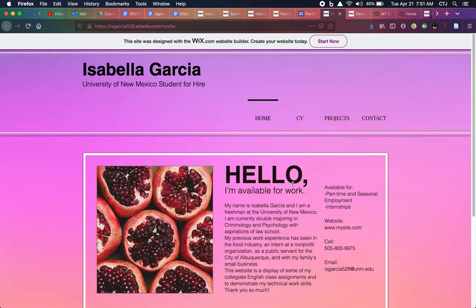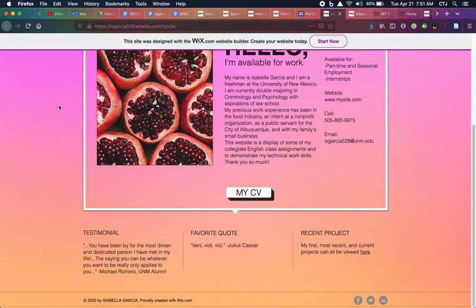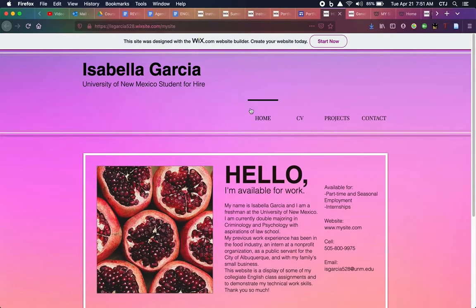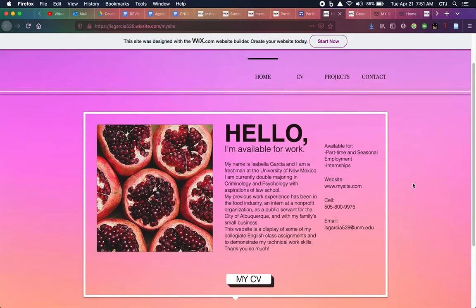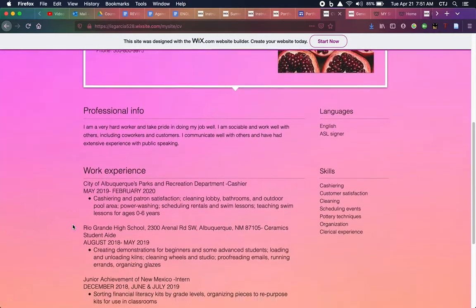Otherwise, looks good. Visually looks good. I really like these colors. They're kind of energetic, happy colors. This text, if possible, I feel like that could be slightly larger, but it might mess up all of your formatting, especially over here. Not sure. Play around with your text, and especially ask people who are over 40 if this text is easy to read. I think we haven't worked on CVs in this class, but it's a smart idea to include your CV.